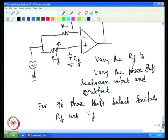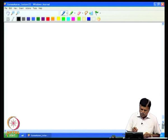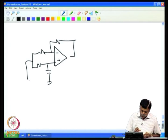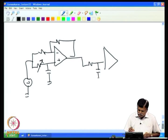And if more than 180 degree phase shift is required, two stages can be added together. So one can normally have two stages of phase shift. For example, you can have two stages, which actually can give you a maximum of 360 degree phase shift considering both the stages.